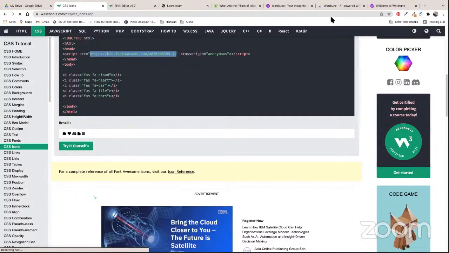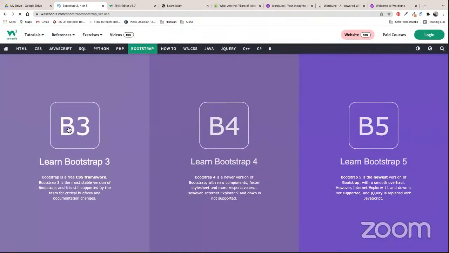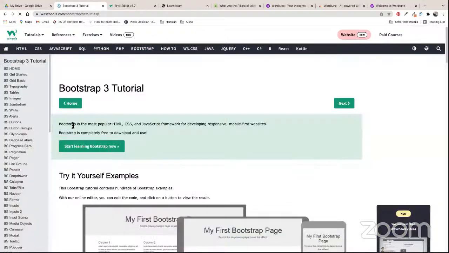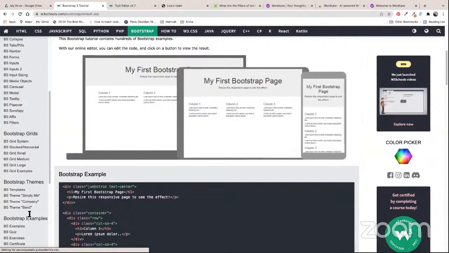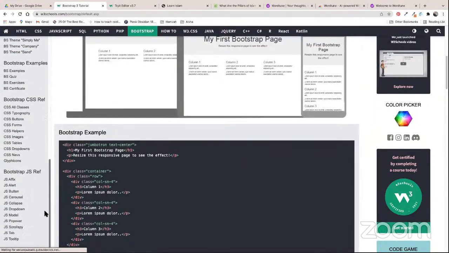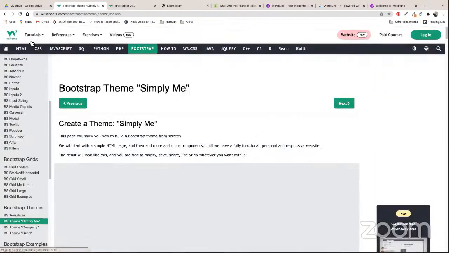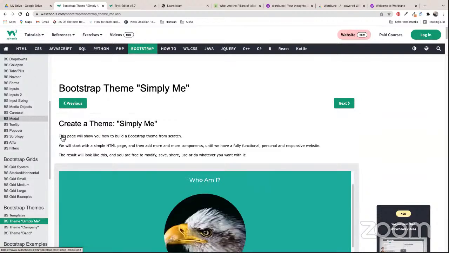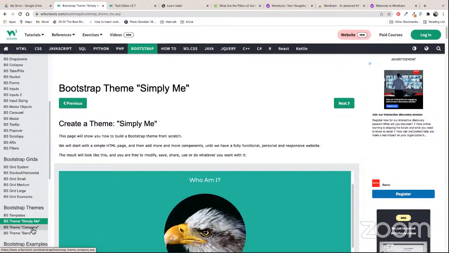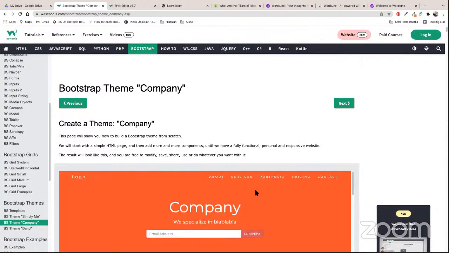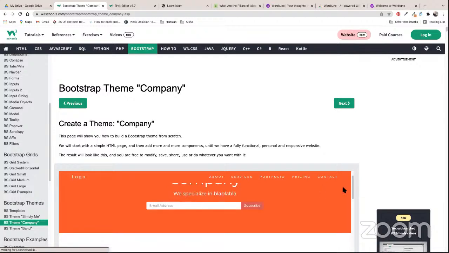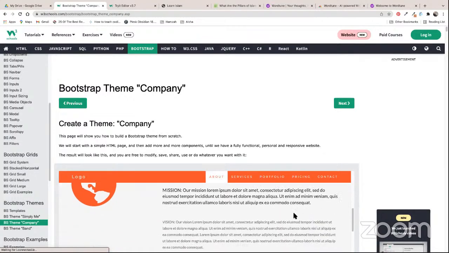Okay, so we have about 10 minutes left. So I just want to sum up everything and then show you what we're going to be doing next week. Next week, we will be learning very quickly on Bootstrap. And there is a framework that we'll be using. So we would actually create something like this. And of course, what we're going to do is create exactly how it is over here, and then we're going to make changes to it, right?